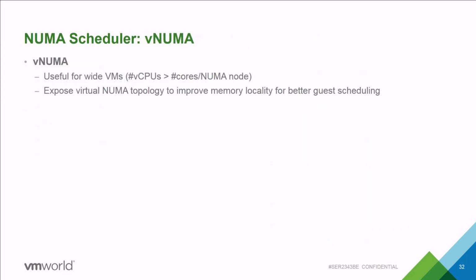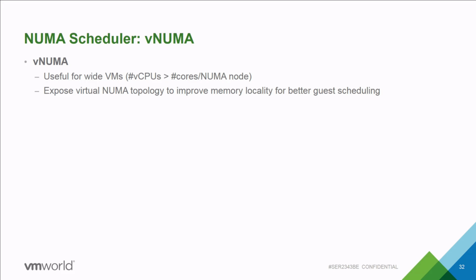Okay, so now we talk about virtual NUMA. Virtual NUMA doesn't matter once the VM is small, but once the virtual machine is really big, it cannot fit in one NUMA node anymore. So what we do is divide the virtual machine into smaller NUMA clients. Each smaller NUMA client is scheduled the same way as I mentioned before. Each NUMA client has a home node, and at any time it stays on one NUMA node, and memory access is on its local NUMA node, and once in a while we balance the NUMA clients.